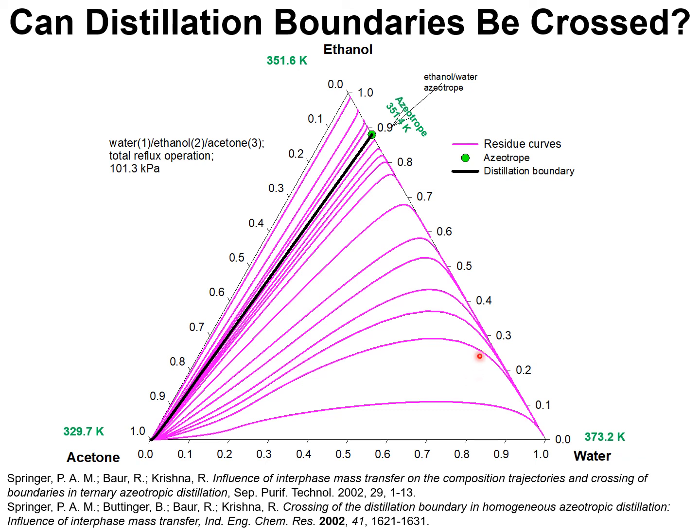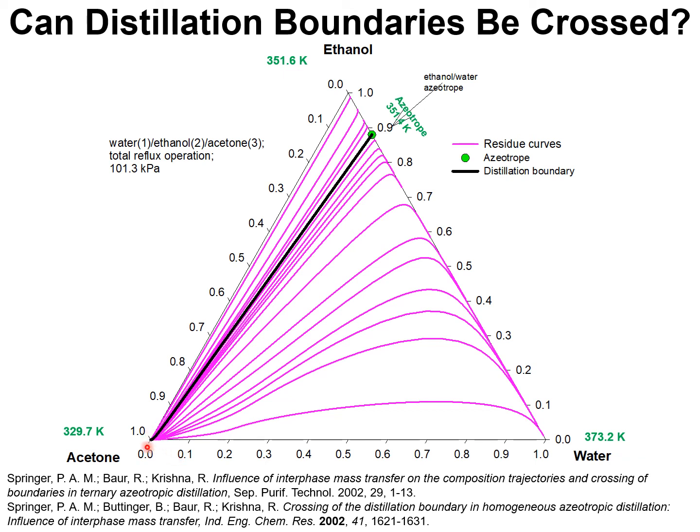For a distillation column operating under total reflux conditions in which the stages are in equilibrium, we can construct residue curve maps shown by these pink lines. They describe the trajectory the compositions in the distillation column will follow from stage to stage.